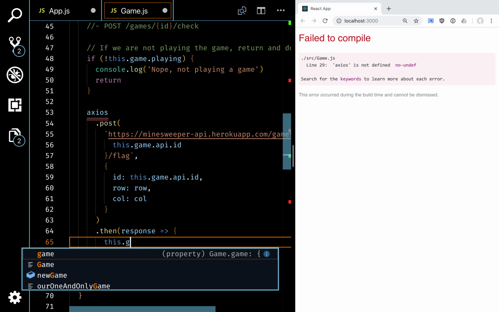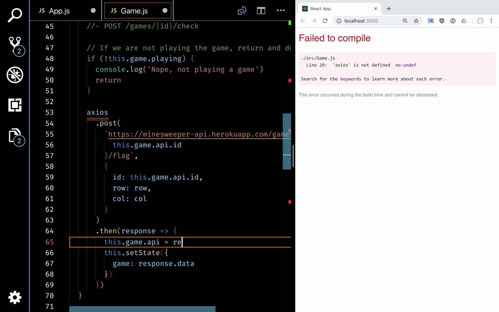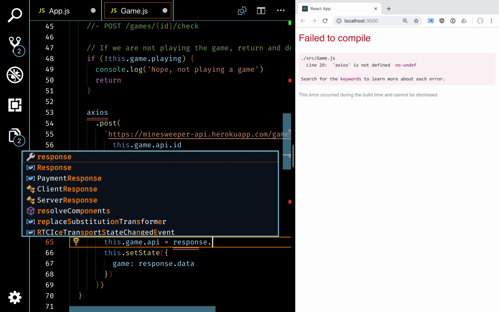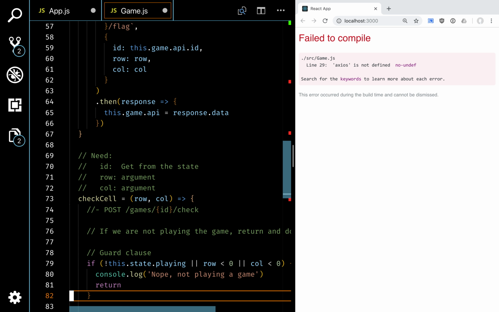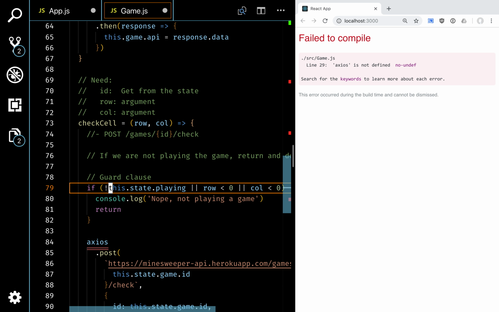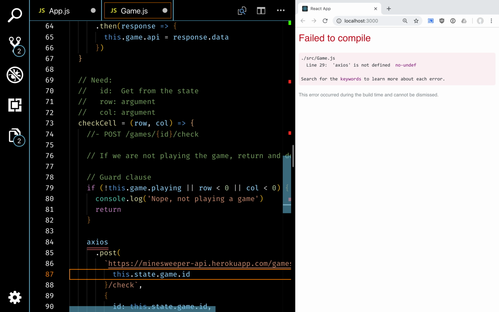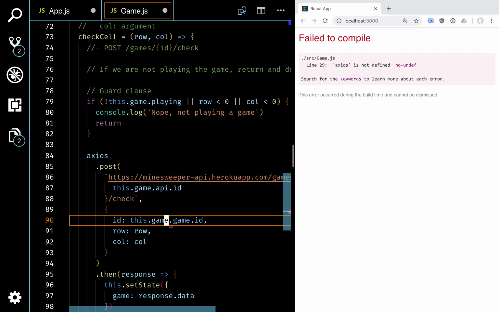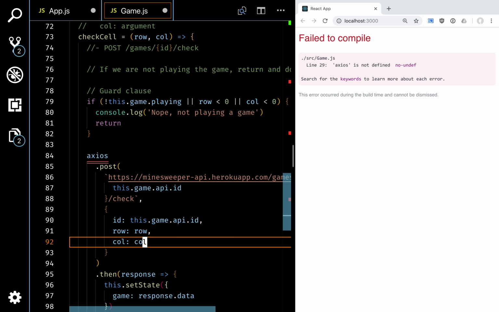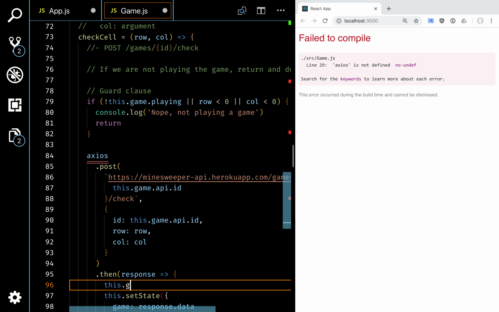This dot game dot API is the response data. And then the same thing down here. This dot game playing. This dot game API ID. This game API ID. And finally, this game API is the response data.